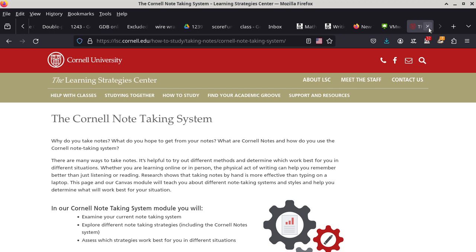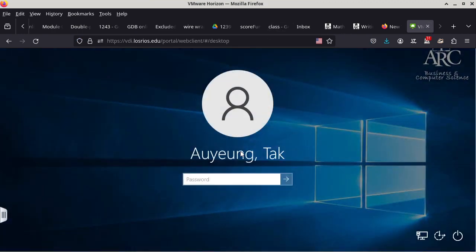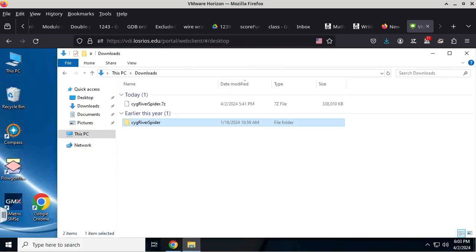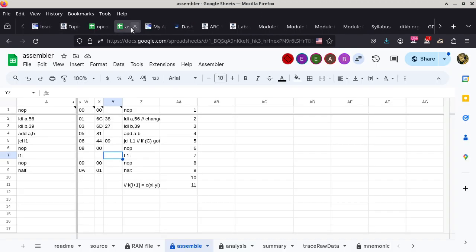All right, so I'm going to take these tabs out and go back to the virtual machine. I just have to keep it alive while I work on the other one, because the other way is much more difficult. This will give you an idea of how difficult it is, or how much time you can be saving by doing it the other way. But in today's lab, you don't have to.